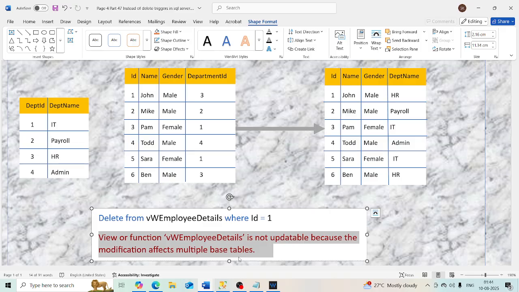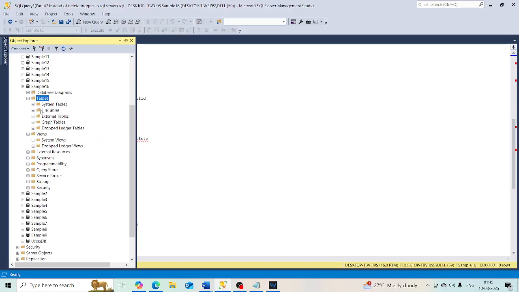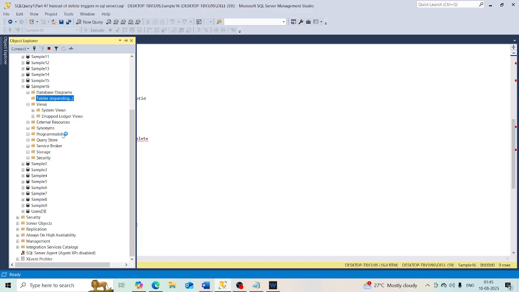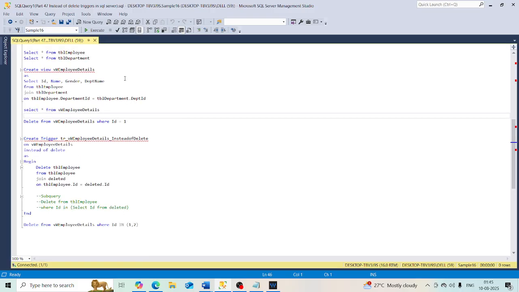So let's look at this in action. In SQL Server Management Studio, we have these two tables, TBL employee and TBL department.